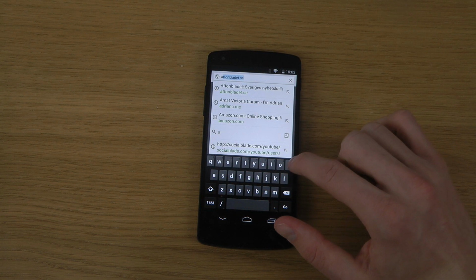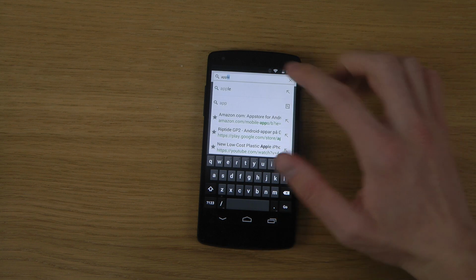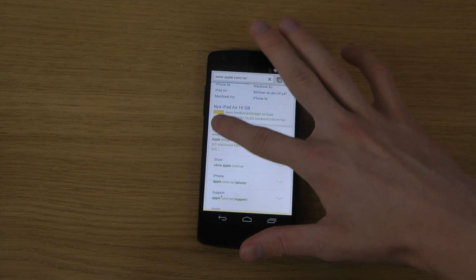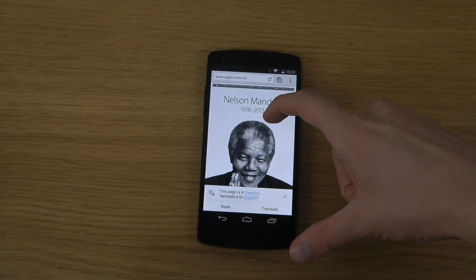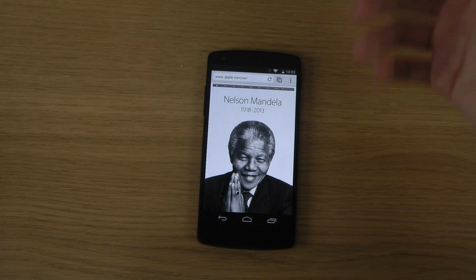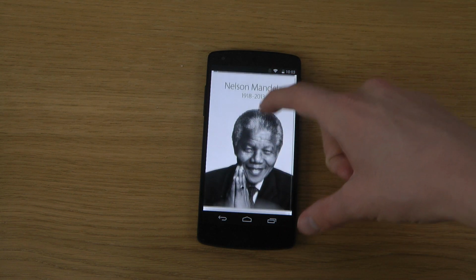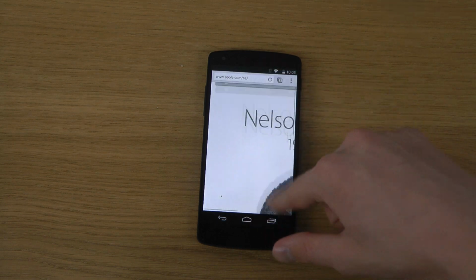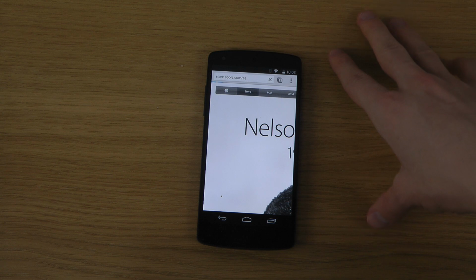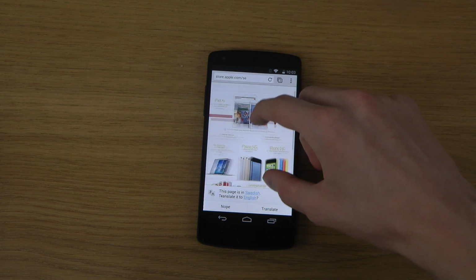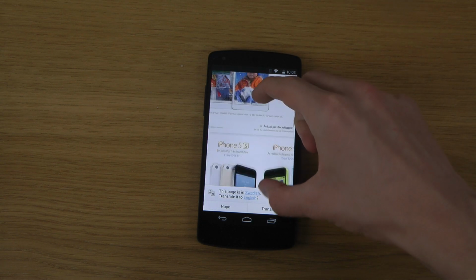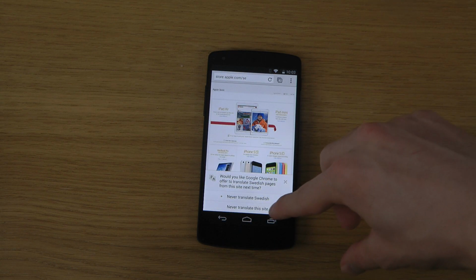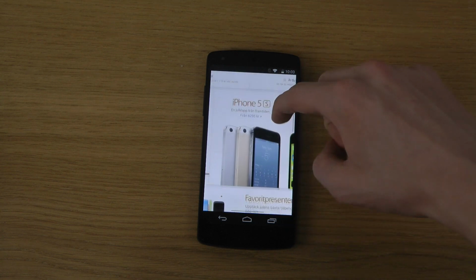Let's see here, can we go into... Oh yeah, that guy is, he's dead, I guess. He's dead. What is he supposed to do with Apple? I don't know. Do I really have to go in here? I guess. Yeah, I think that they can change this here, so that it's better. It's a little bit better.